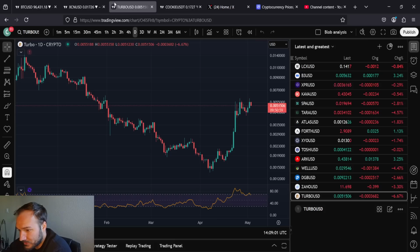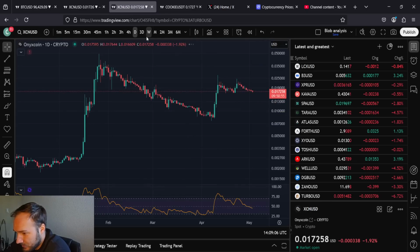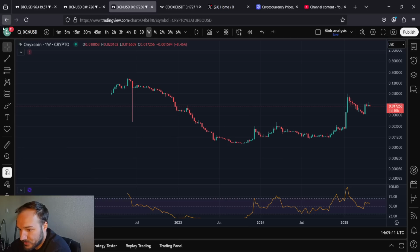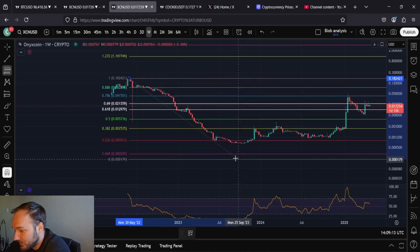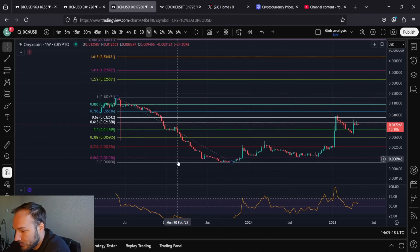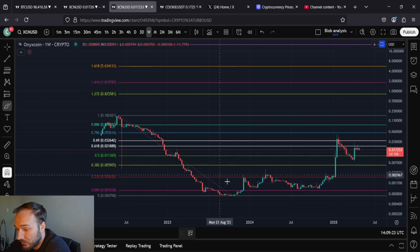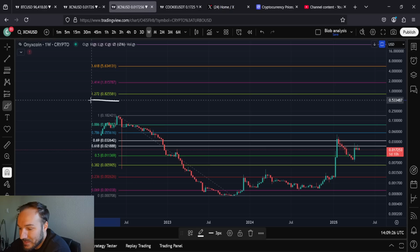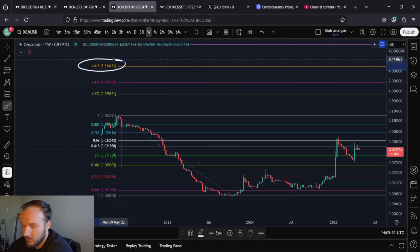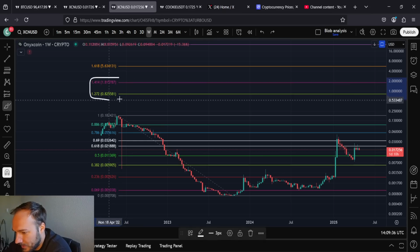And the purpose of this, the whole purpose here, let's see here. Let's go to crypto. Let's get this on there again. We'll put it on a weekly time frame. So this is the all-time history. All-time history versus Coinbase history, okay? And the Coinbase history seems to be more respectable on the high to low fib retracement that we're taking here. The reason why we're doing this is because the extensions that play out from the true all-time high to the true all-time low is about 83 cents to $5.63. And personally, I don't think we're getting here. Maybe next cycle, but I don't think we're getting here this cycle, right? Something between here and there makes a lot of sense.